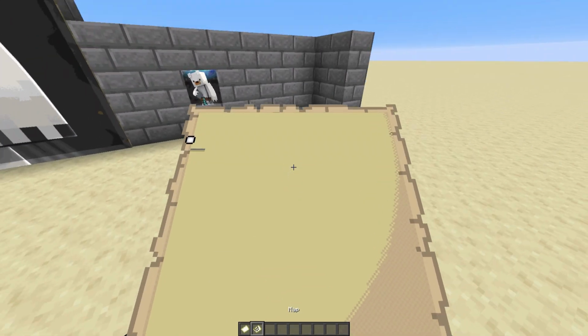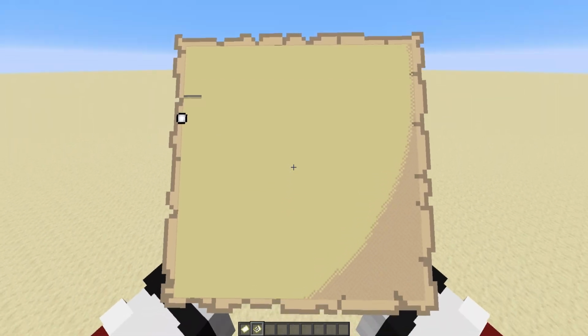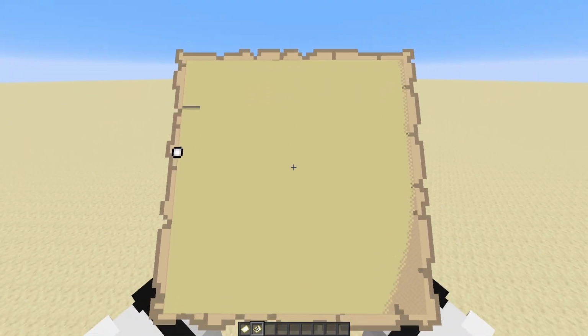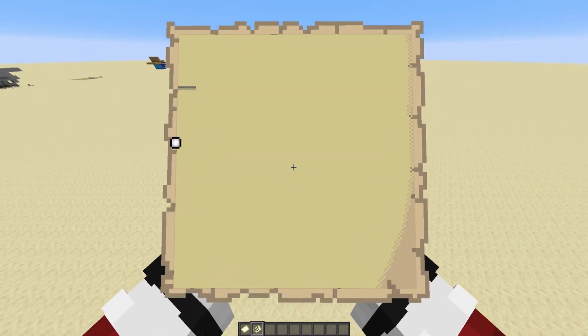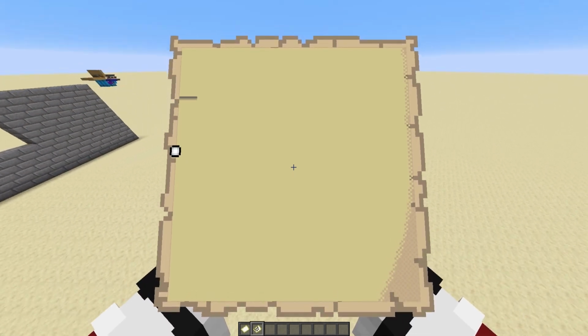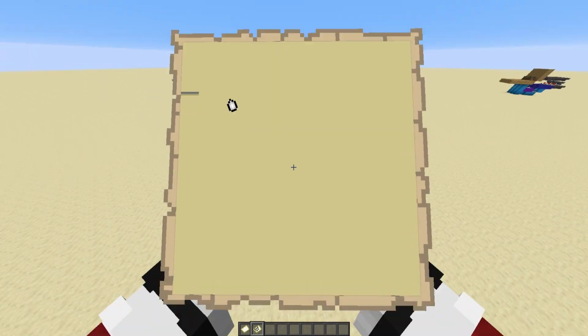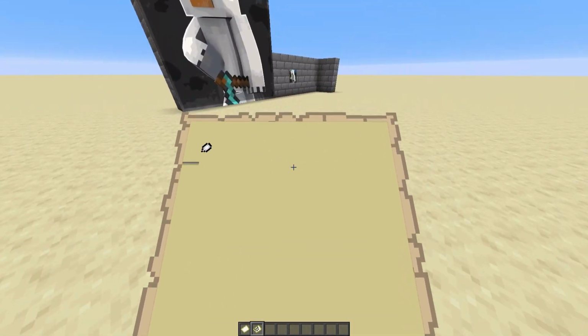opening it, going over to your map, and then exploring the full area. I think I need to go this way to explore it. Actually, no, it would be this way. Just got to work out which way I need to go to explore the map, so I can get to that other side. There we go. And the map is now fully explored, as you can see. But right now, it doesn't have our cool custom image on it.